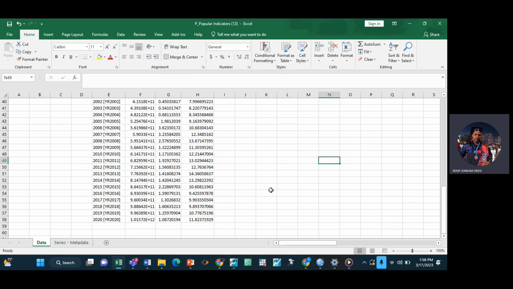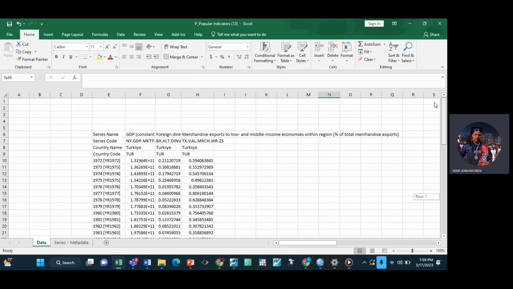Time series data is the data for one subject. It must not be country, because we keep saying country. It can be anything. But it is the data for one subject over a period of time, for many years. Cross-sectional data is the data for many subjects at a particular point in time. It can be countries, it can be banks, it can be whatever, but let's say subjects, because when we say countries, it looks as if it's just for countries. For instance, you're trying to study different banks in 2020. That's cross-sectional. Then panel data is a mixture of both. It is both cross-sectional and time series. So for instance, you're studying many subjects over a period of time, that's panel data.